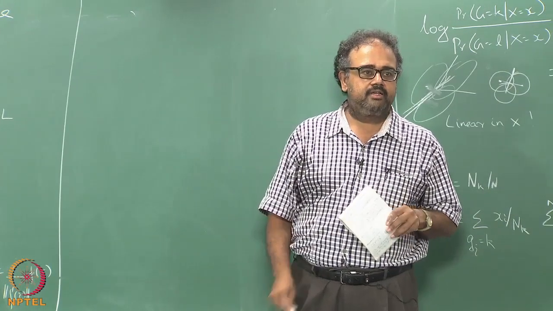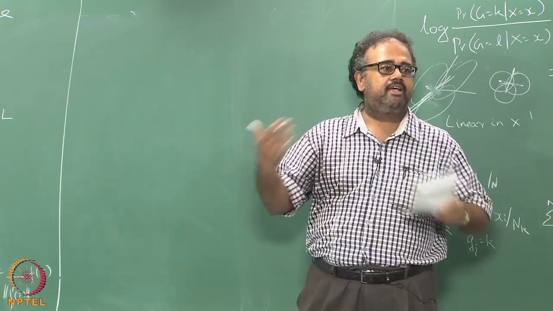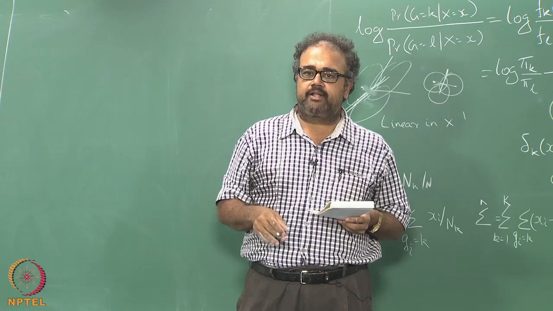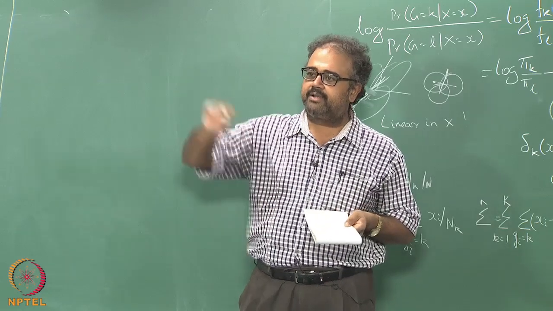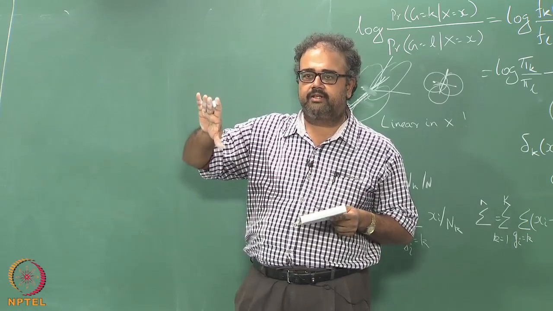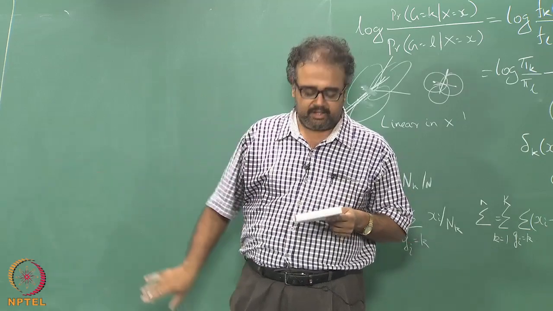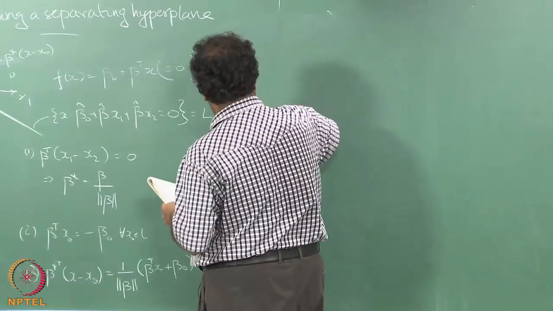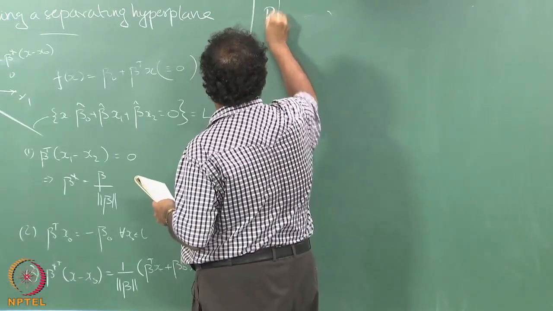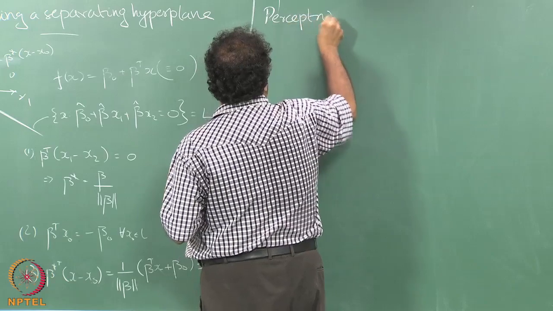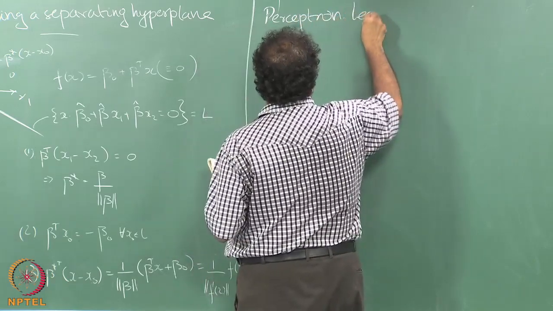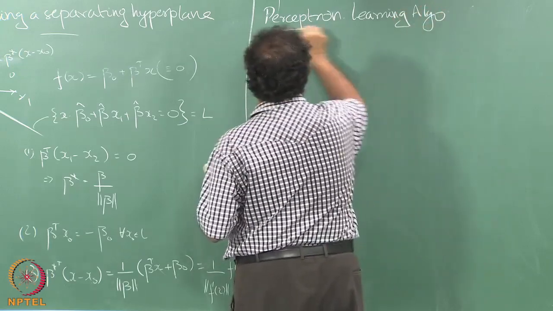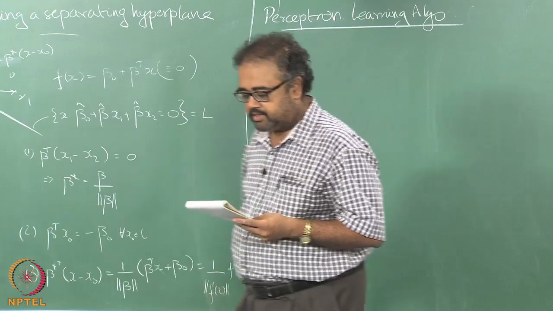Okay, that makes sense? I just want you to keep this in mind, because whenever I say I am going to minimize f of x, it essentially means I am going to try and minimize the distance of the data points to the hyperplane, or when I say I am maximizing f of x, I am going to maximize the distance of the data point to the hyperplane. So just to keep that clear, I am introducing these notations at the beginning. So the first thing we will look at is the perceptron learning algorithm.